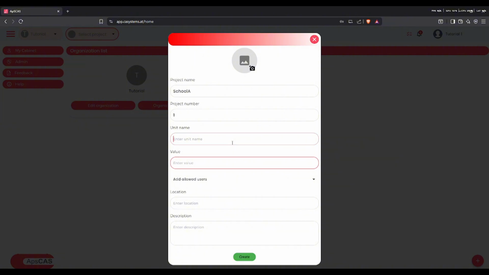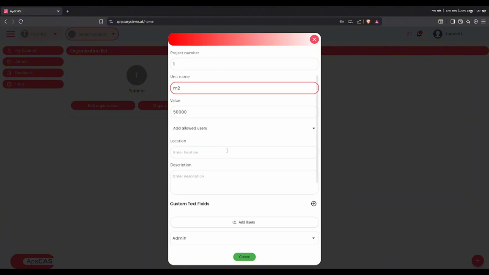The unit name and value, they are connected with each other. These are basically things that you want to keep track and progress of. Like, for example, if we're building a school in Vienna, which is 50,000 meters squared, we'll put the value name as meters squared, and we'll put the value at 50,000. Now, of course, it doesn't matter what you put here. You can put anything. Like, for example, if you want to keep track of monetary progress, you can put that to USD or any form of currency or measurement available.